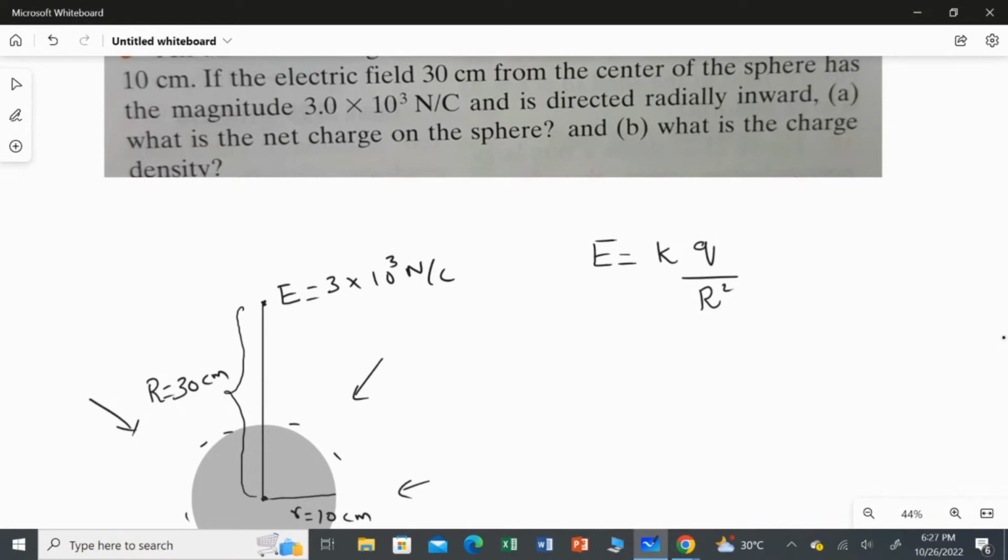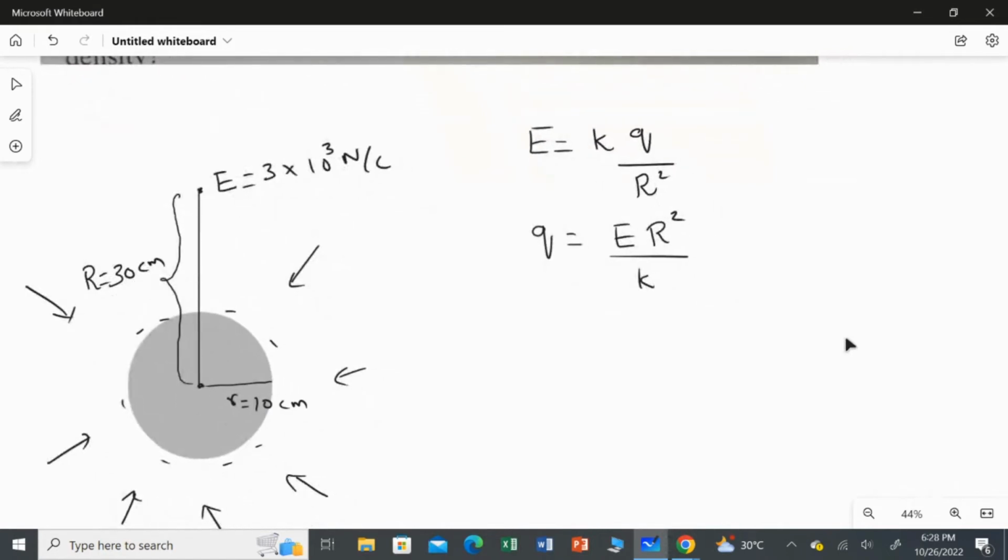We are going to find what should be the electrical field, because based on this distance, the charge has field lines radially inward. So I have to use capital R here, and by using this equation, I am going to modify it in terms of charge. That means I'm going to rearrange this equation. Therefore, Q equals E multiplied by R square over K, where K is the Coulomb constant, which has the value of 8.99 multiplied by 10 to the power of 9, and we have the remaining two values in the question. The value for the R from the center of the sphere is 30 centimeter, and the electrical field at this 30 centimeters is given as 3 multiplied by 10 to the power of 3.